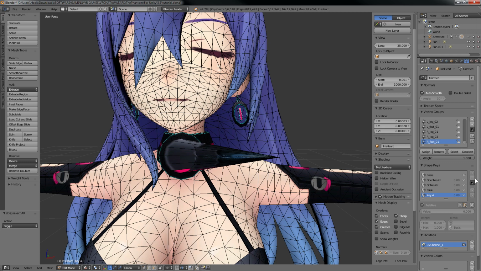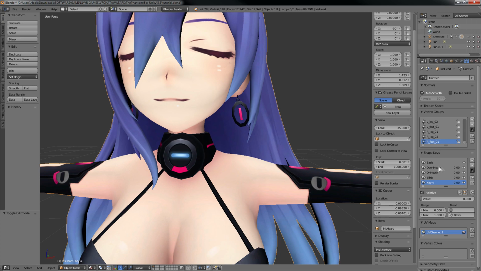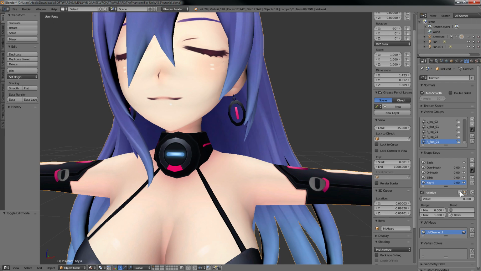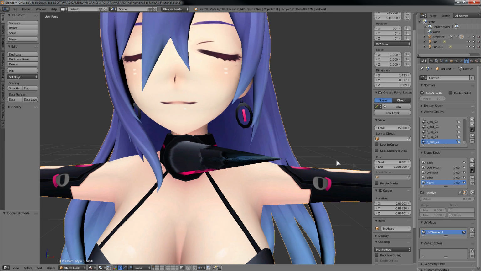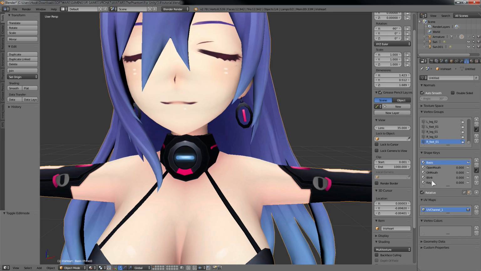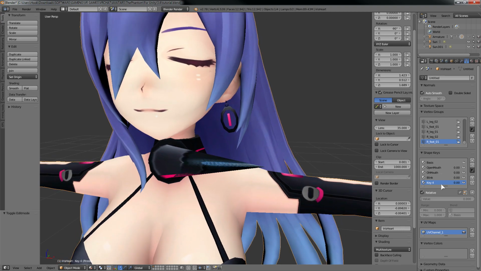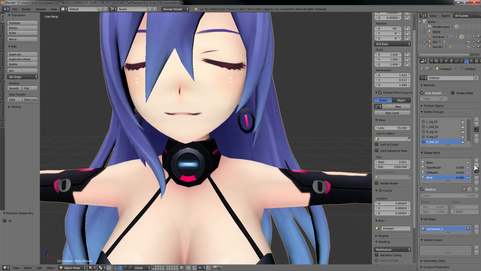And you can't delete shape keys when you're in edit mode, so go back to object mode. And when you're in object mode, you can view shape keys if you hit this pin right here. And it'll show the shape keys in object mode, like I said. We'll have that selected when we're going to animate the eyes, because we're going to have an animation file for it. So we don't need that. Hit this to delete any shape keys.